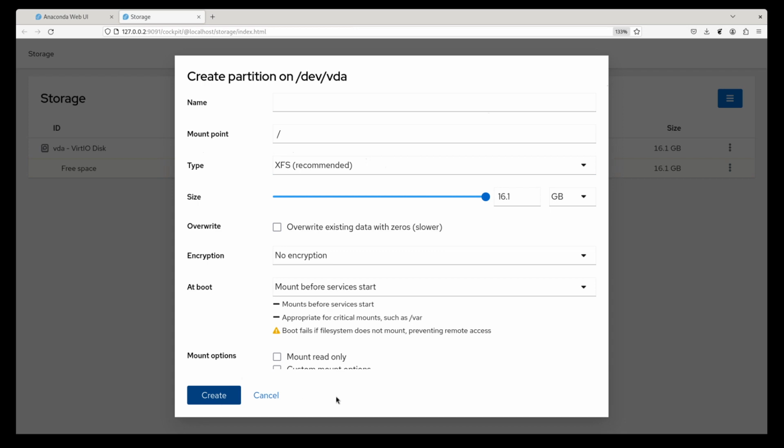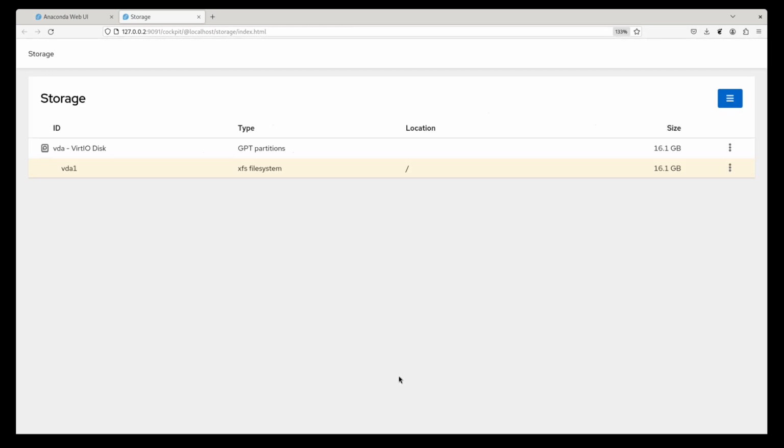So here's the first little change that this demo also wants to show, which is that we only have a create button here now in this dialog, and there is no option to mount it at the same time. I don't think it makes a lot of sense to mount stuff when you prepare storage for Anaconda, and so we don't emphasize this here in the dialog. So it's just creating things. So now you have your XFS file system for root, and we are done.